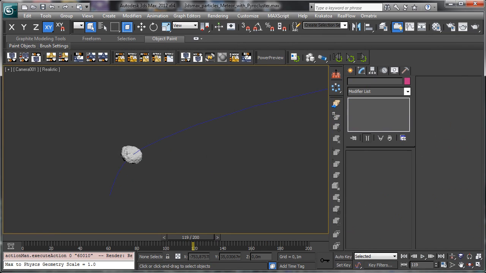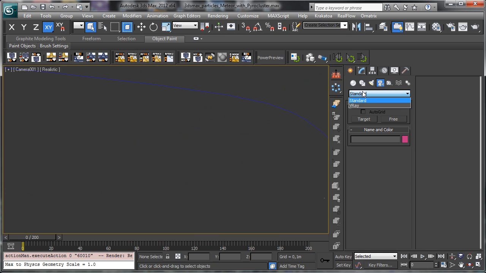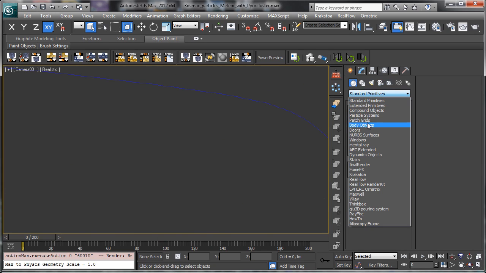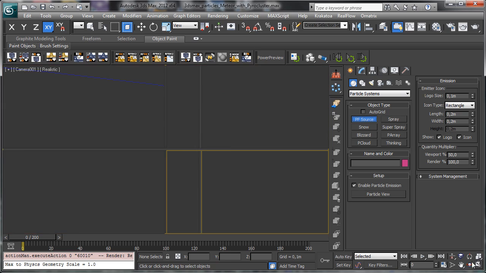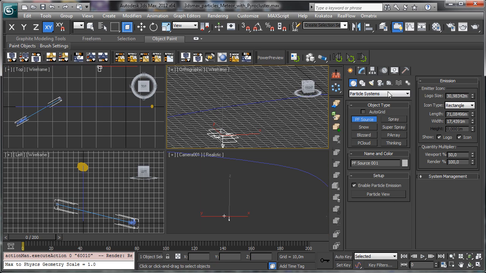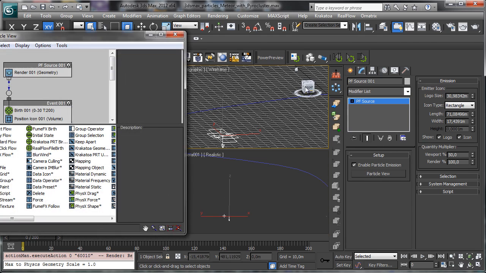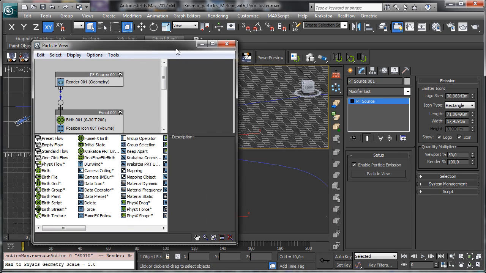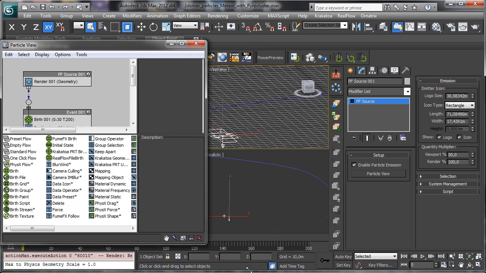Okay, so now we need the particle system. So let's use Particle Flow, and we'll use a really simple setup. Okay, that's our screen.